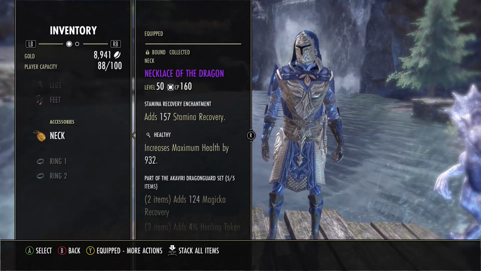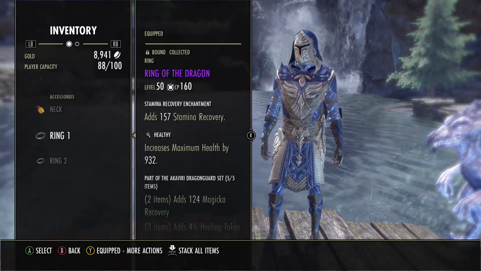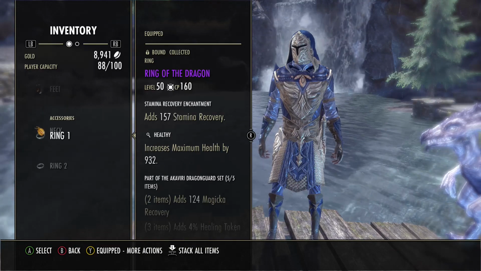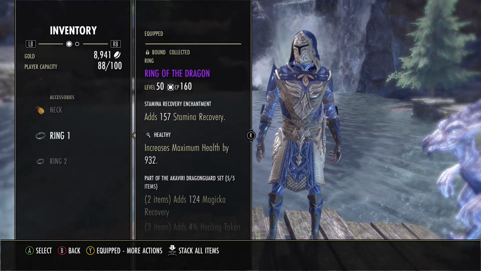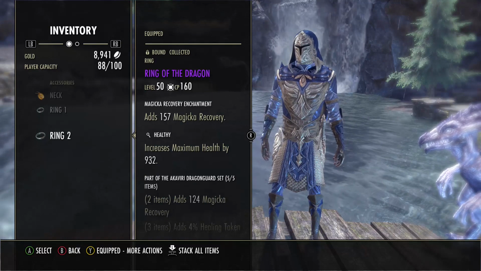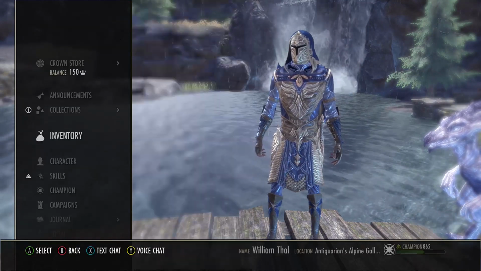We want a stamina recovery enchantment on the necklace to add 175 stamina recovery, with the healthy trait on every single one of them. Ring 1 we have stamina recovery, and ring 2 we have magicka recovery. If you want to put magicka recovery on your necklace just to keep your 2 stamina on your rings, just to keep things simpler, you can do that too. I was just playing around with it, and it ended up being that I had magicka recovery on my ring instead of on my neck.